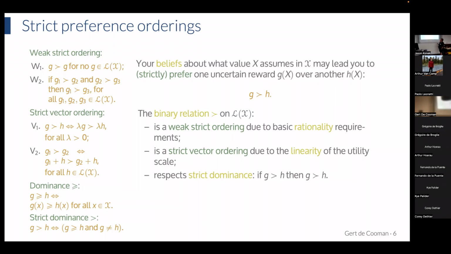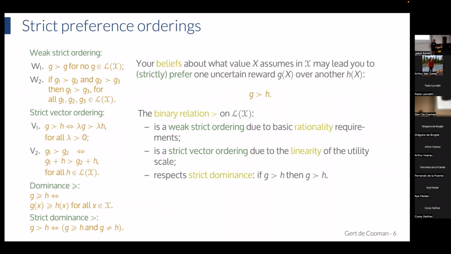Those are two assumptions that I make. And then the last one is that it respects strict dominance. There are two types of notation here, and I'm drawing your attention to the difference between the two. This one is a bit curly. This is my preference ordering. That means better. This is a background ordering that I have. It is a strict dominance ordering.